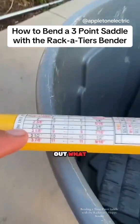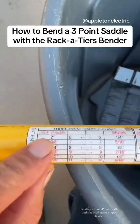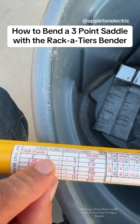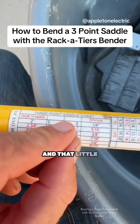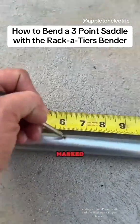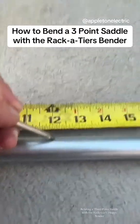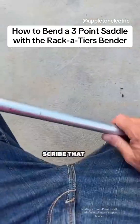You just read the numbers and figure out what the depth is that you need. Today we're going to bend a two-inch three-point saddle, and it's going to give us those numbers — and that number is six. So we're going to mark our pipe out in six-inch intervals. That little red seeding center line gives us the shrinkage. We're going to get our pipe marked at six, at twelve, and at eighteen.